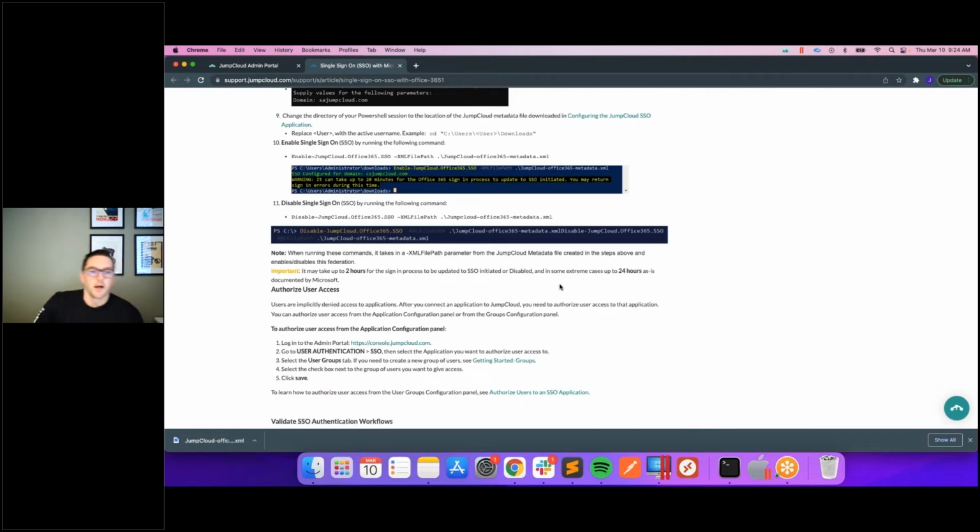Now again, when you enable this for 365, it's an all or nothing thing. You'll notice here that we call this out that it can take up to 2 hours for the configuration to actually take effect. We have this in our knowledge base article because Microsoft puts this in their documentation. From experience, it's actually much faster than that. Most of the time it's pretty much instantaneous.